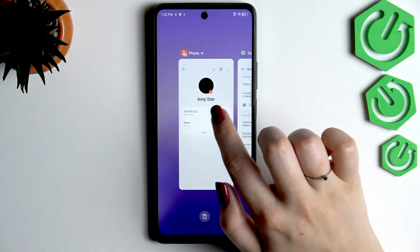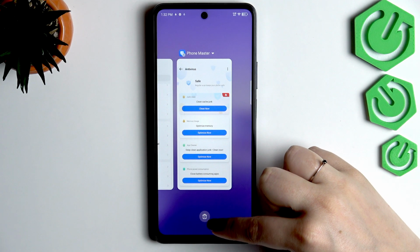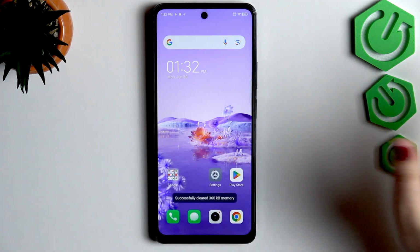And here we've got the recents, and basically all you have to do is to just tap on this trash bin icon to close all of those apps.